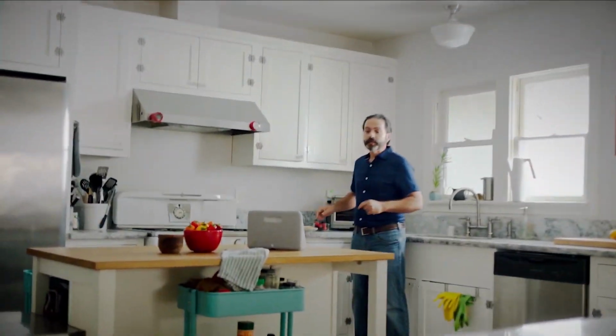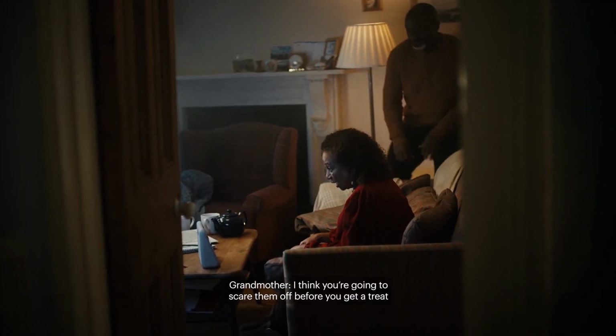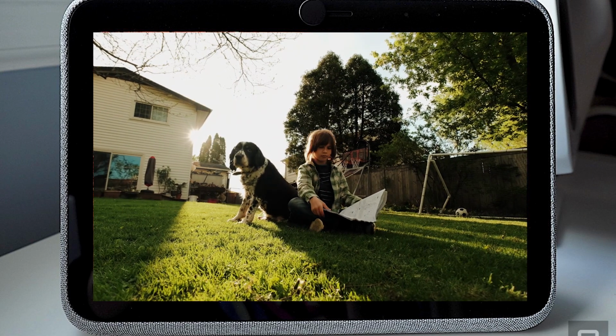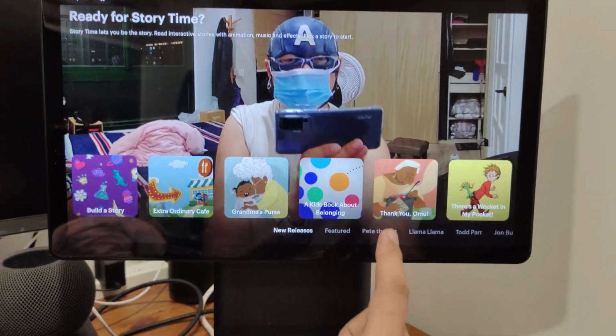Most of the clever features that made the Portal so enticing to me earlier are still present with the Portal Go. The clever camera pans and widens to capture everyone in the frame, but it's not as much required now because it's simpler to move than before. My parents can still understand everyone who is talking because of the smart sound, which picks up voices and reduces background noise, even when the house is otherwise in chaos. The fan running in the kitchen as my wife cooks, our dog barking, and the kids clamoring to be heard over one another. The AR masks are as equally entertaining, and Facebook has updated the Storytime app with new books.